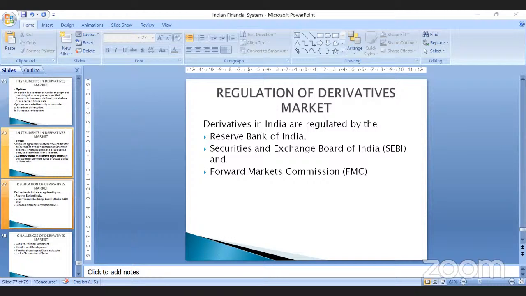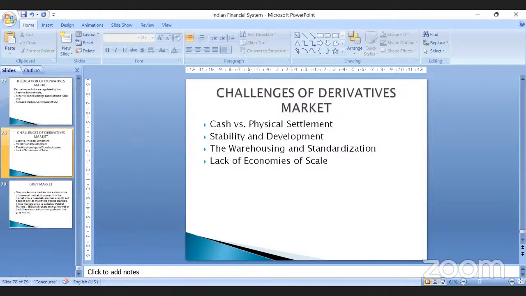Now, whenever we are talking about the derivatives market, there are some challenges that the derivatives market faces, right? We are talking about it from a country's perspective. The derivatives market has a greater potential to develop, and has been developing in the last few years. But the volume of trade and investments happening in the derivatives market is increasing day by day, throwing challenges towards the derivatives market. So one of the challenges that the derivatives market has is cash settlement versus physical settlement.